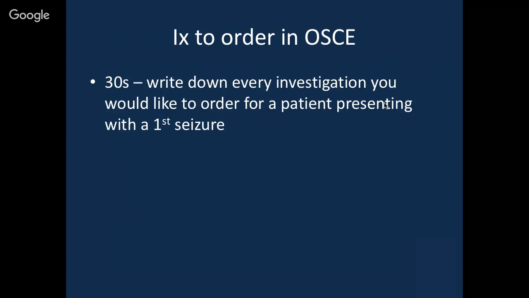I'm not going to give you 30 seconds because we have like 20 minutes left. But I want people to shout out the investigations that they would like to order for a patient presenting with the first seizure. Good bedside test. Any other bedside tests? ECG. Great. It could be an arrhythmia, so don't forget the ECG. BSL, ECG at the bedside. Okay. Urines? Why not? Give them a dipstick.